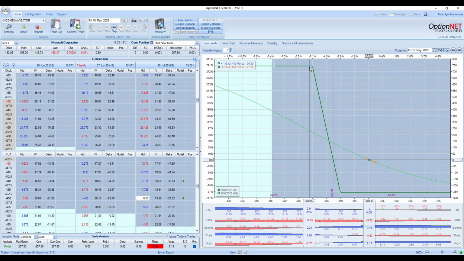Well, we also bought the 440, but we sold the 430, which means that whoever bought the 430 from us is going to turn around and put the stock back to us at 430. So if we are selling the stock to someone at 440 and someone is selling the stock back to us at 430, the most we can make is the difference between these two strikes, or $1,000. We're getting long at 430, we're getting short at 440, right? So we made $1,000 and we paid 260 for it. So we end up making $740.